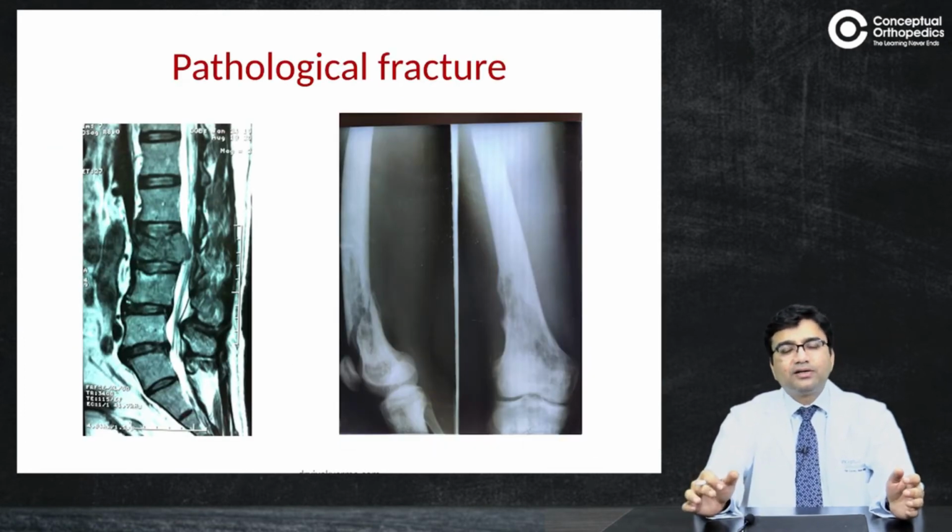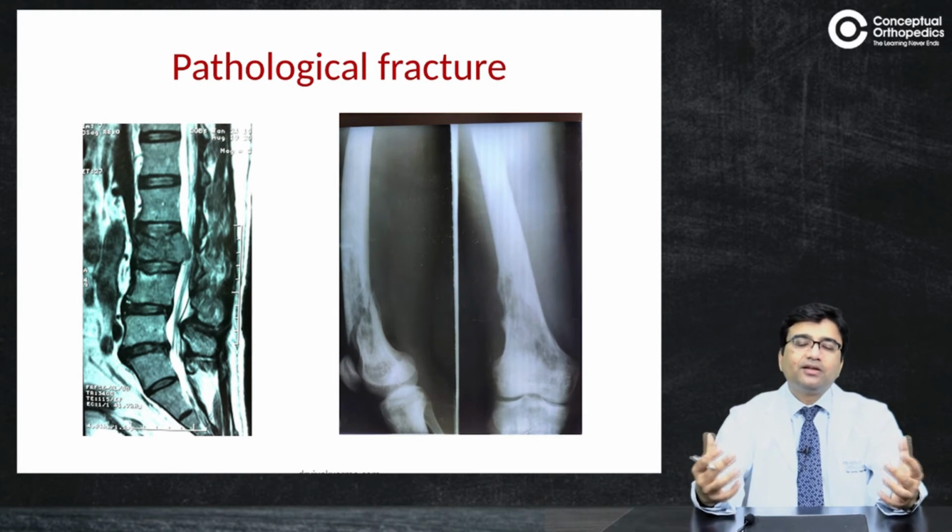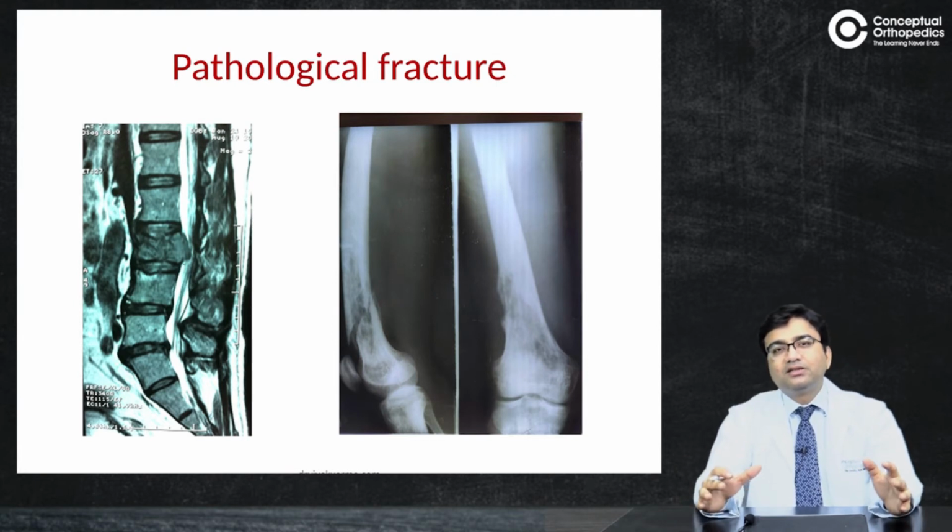Third, and a very important symptom, is pathological fracture. What do we mean by it? A fracture means there is a break in the continuity of the bone. When there is an underlying pathological process, a disease which weakens the bone, it tends to fracture very easily. Normally, bones do not fracture unless there is significant trauma or injury. But if there is an episode like a simple fall, or while standing had a fall and a fracture is noticed in the spine or another part, then it needs evaluation of the underlying process.